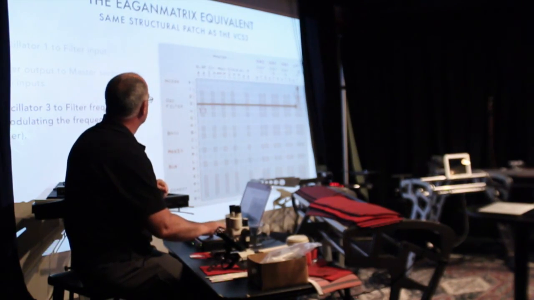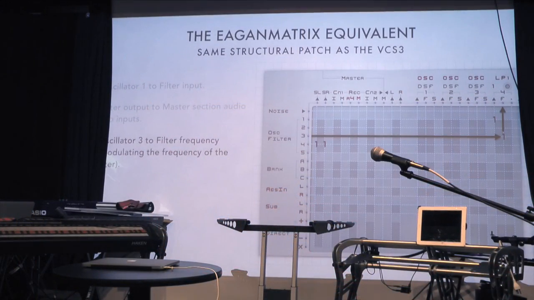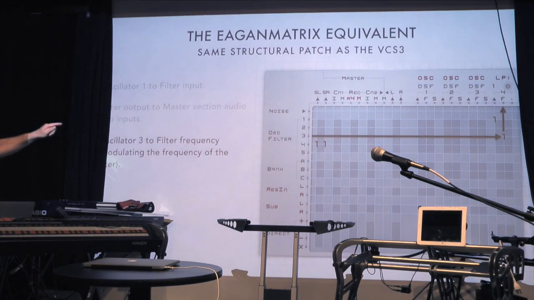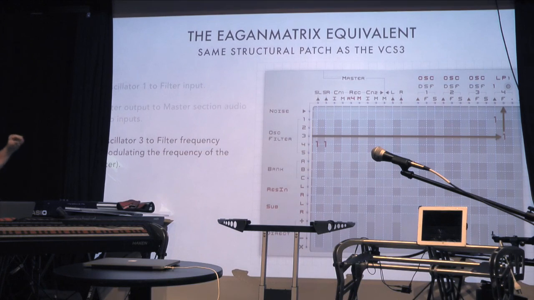SLSR sound left, sound right? Submix left and right. Okay. Yeah, so you see the chain where it goes SLSR and then it goes through CN1, rec. Yep. That's the whole processing chain. So you add your reverb and convolution bodies through there. If you don't want it, you see the mix control, the M below the 2 arrows, that's a mix. And so if I had fed the 1 and 1 into the L and R on that side, if you put a value of 0 to 1 in that mix control, that will control the mix between the processed sound through the master section or the dry sound.